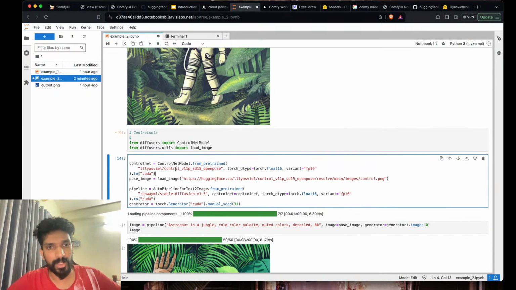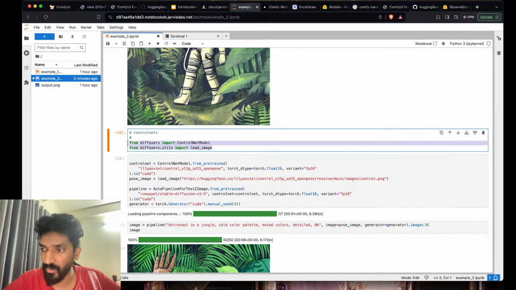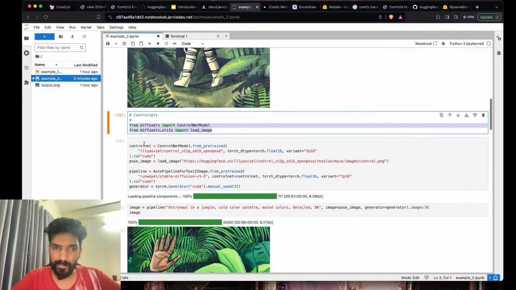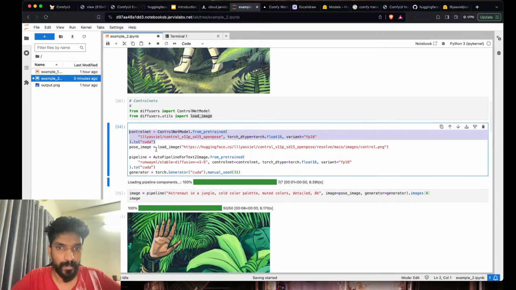So what we are now loading is basically your control nets. What you see here as code is basically your control net model, and we are importing it from the diffusers library. And here there's a load image function that we are calling. So I'm just going to run this now. What happens here is that this is the same model, similar to your checkpoint that you used. We are also just loading the control net model here, right? And again, we are telling it to use the GPU here.